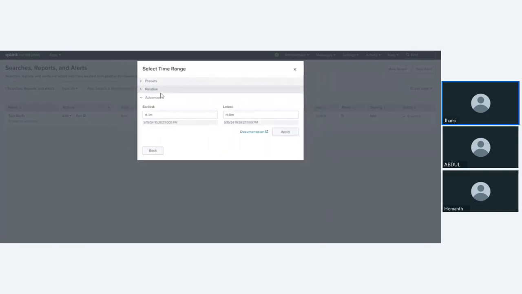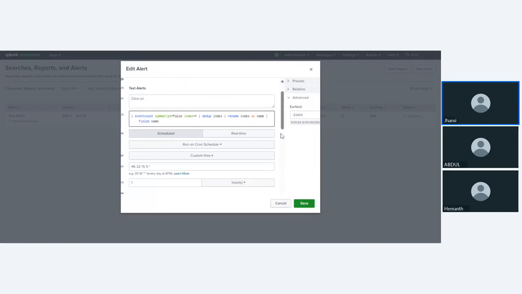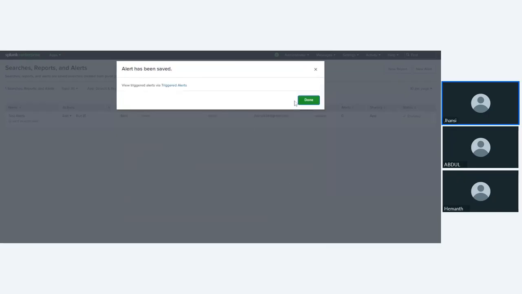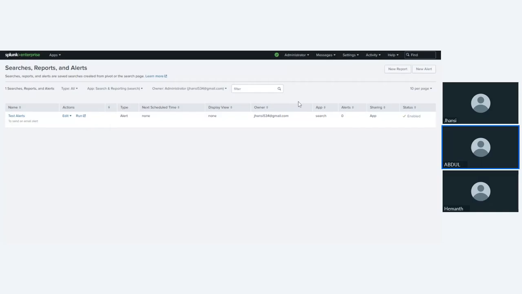Real time values are not allowed. Yeah, the alert has been saved. Okay, can you go to triggered alerts then? Wait, don't.